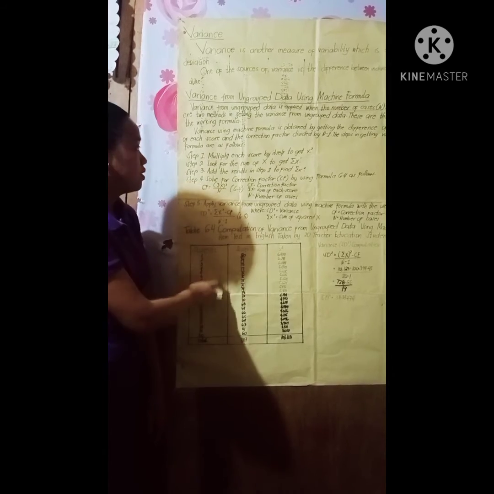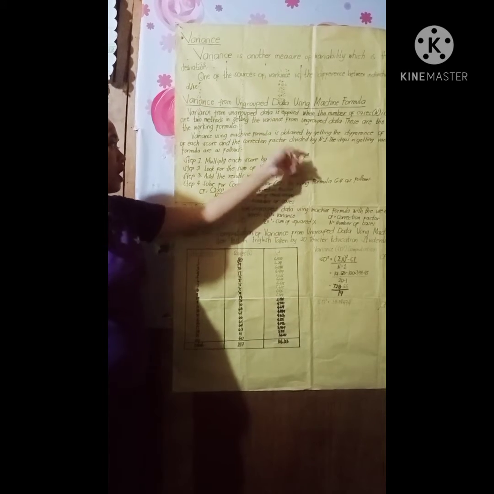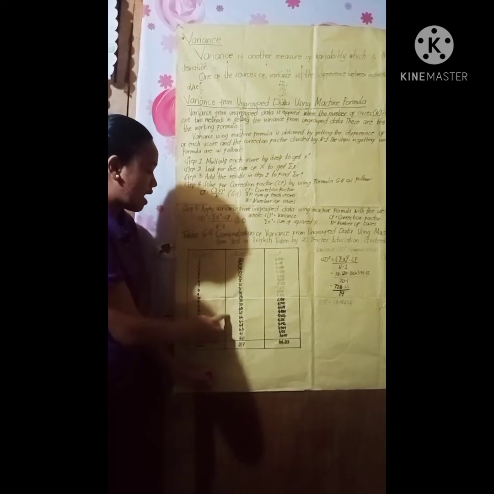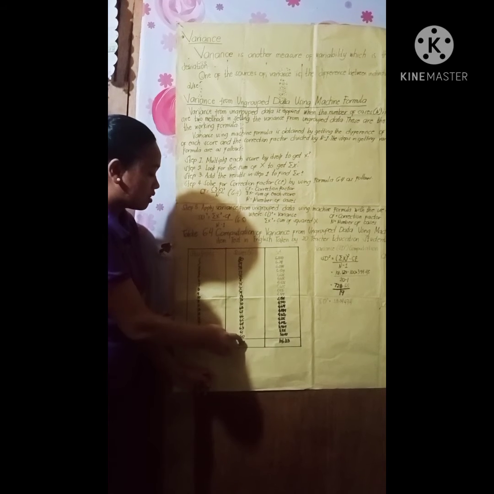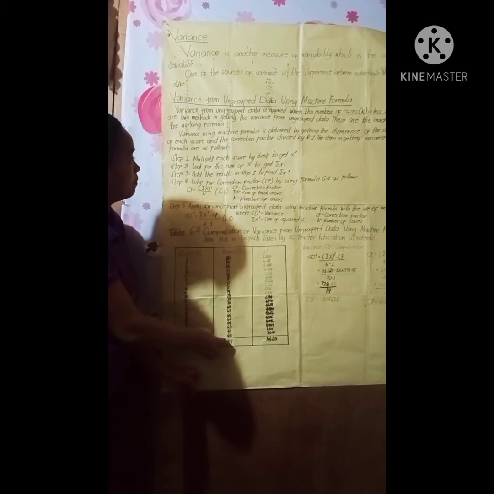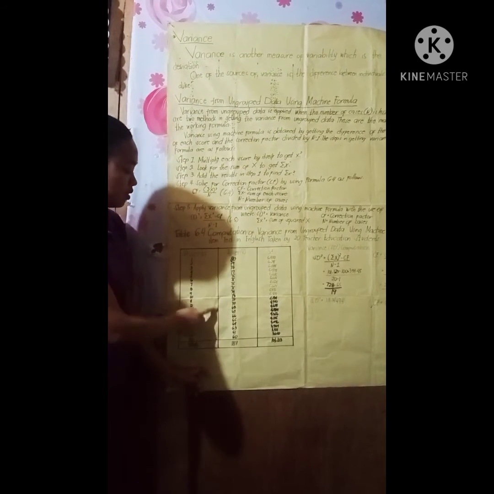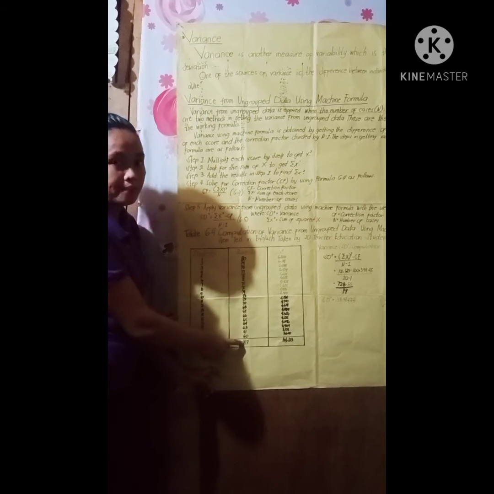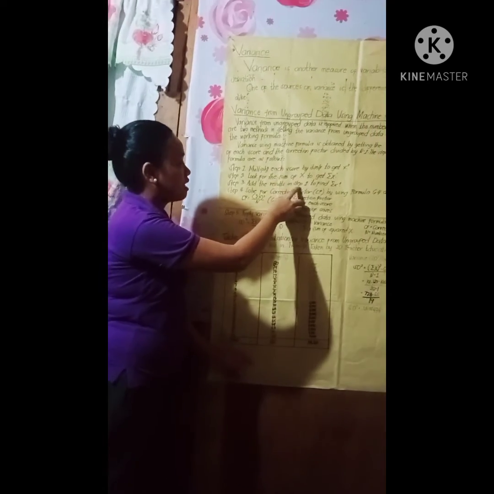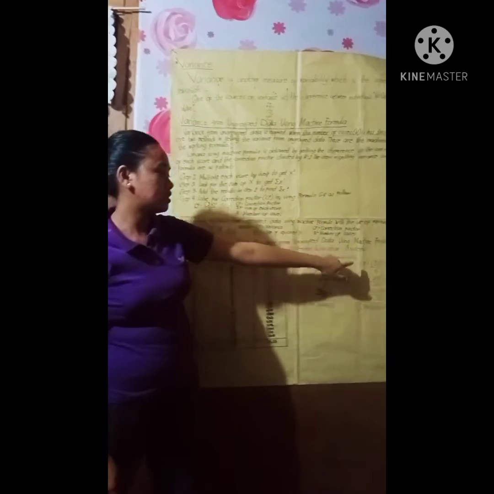Okay, now look for the sum of x to get the sum of squares. After the scores have been given here, you will add all the scores to get the sum of x, or the sum of scores. Okay, you will add this, and then this is now our sum. Next, add the results in step 1 to find the sum of squared x. So now, let's go to this formula.